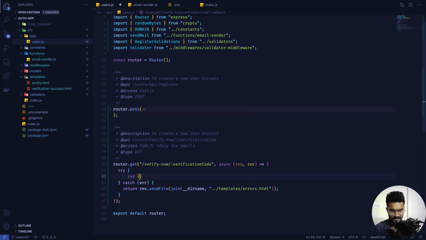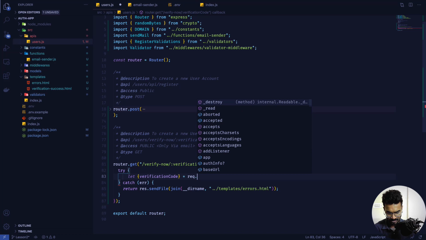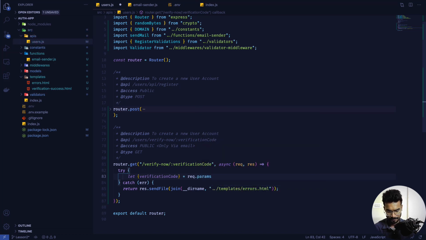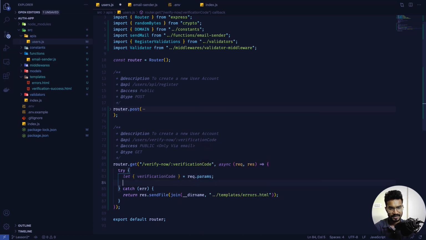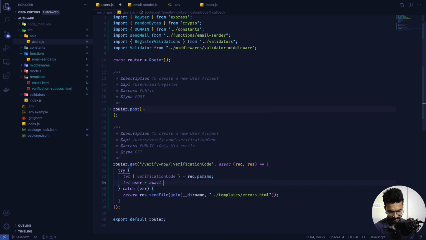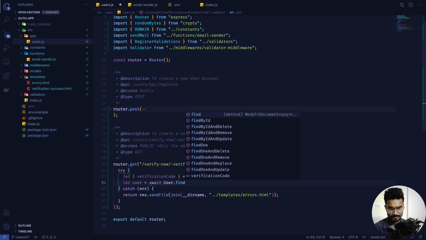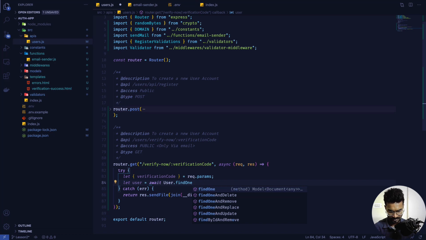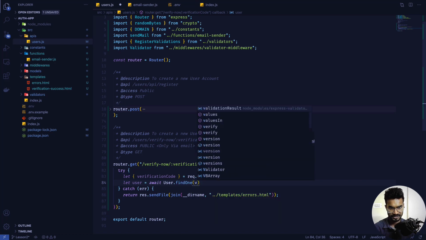And otherwise, we will verify this email with the help of the verification code that we are getting inside params. So we'll simply say request.params. And we'll verify the user here, so firstly we are gonna find that user. So let user equal to await User.findOne, and we'll find that by verification code.